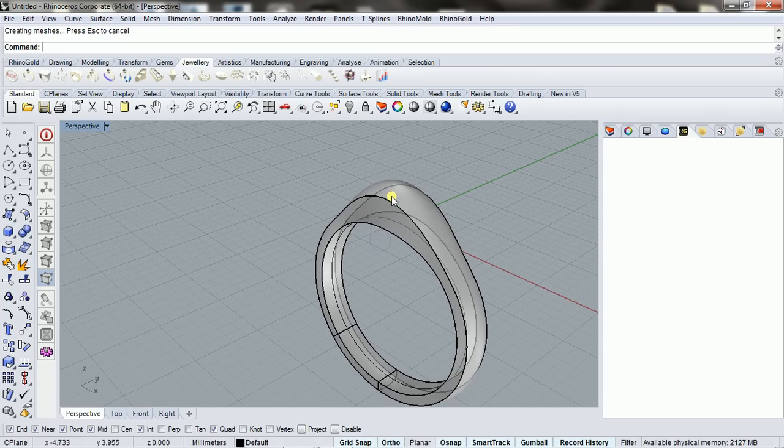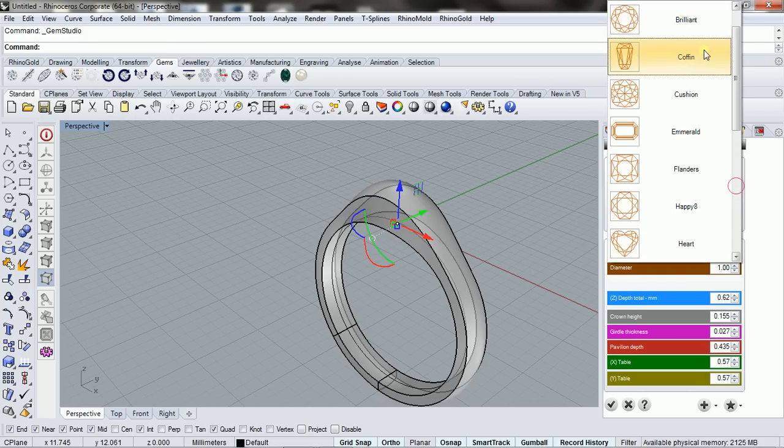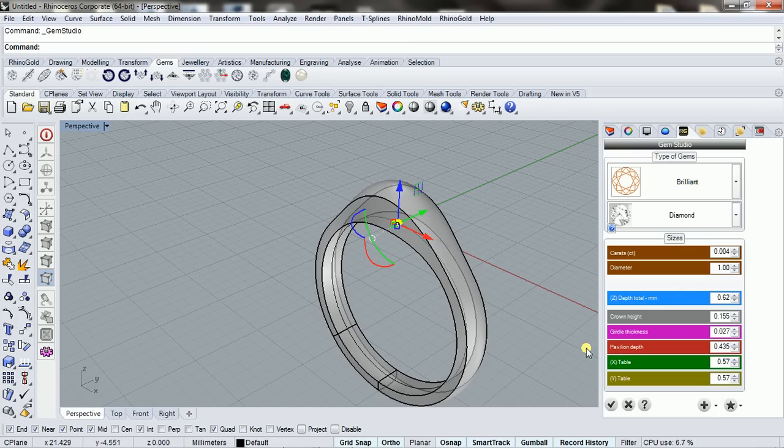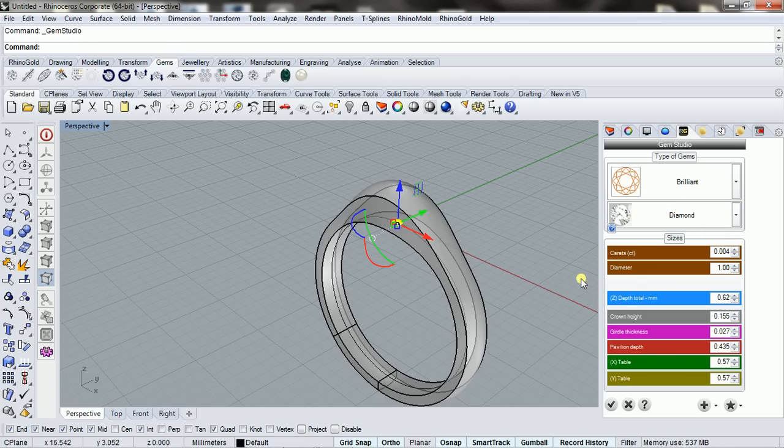Now first we'll go to the gems. I'm going to select Gem Studio. Here we're going to have parameters: shape, type of material, and dimension of our gem. I'm going to leave the brilliant, and for the material we can choose from a bunch of types, but I'm going to leave the diamond.